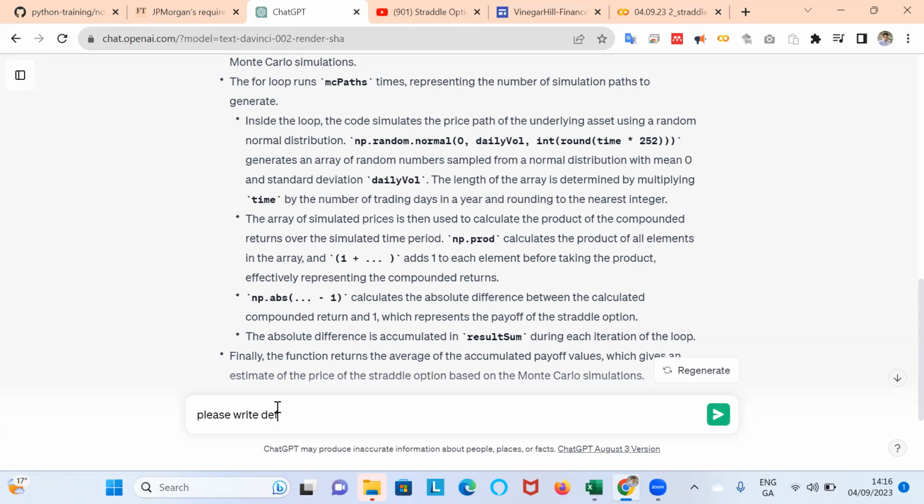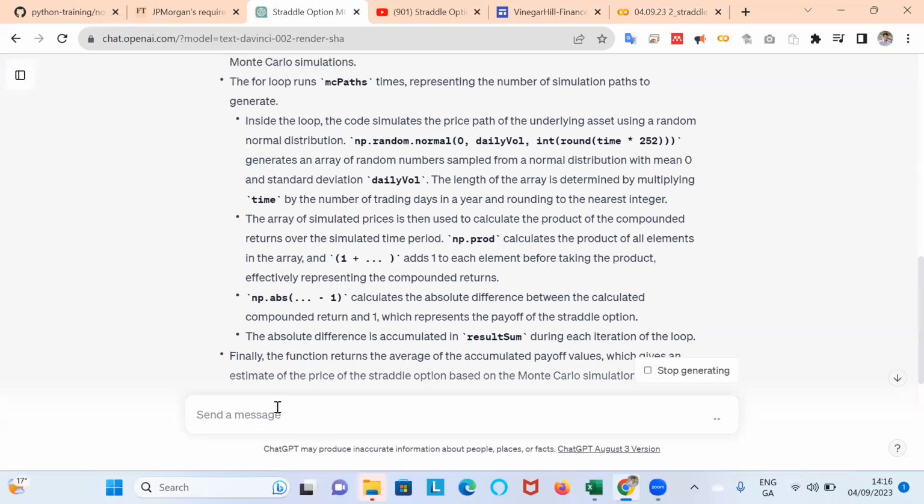Please write a def, a user-defined function, to estimate the Black-Scholes model. And, not normally included, but actually very important, include an argument for dividend yield.